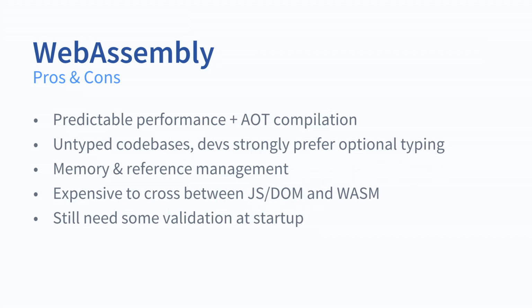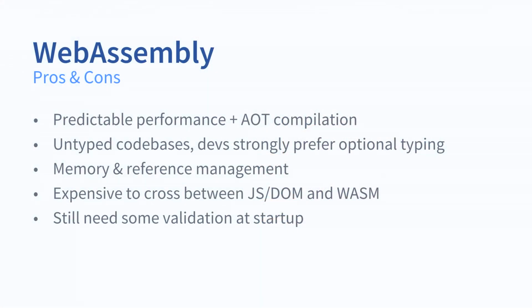But the issue is that we actually have an untyped code base, a very large untyped code base, and a lot of other companies do as well. And generally, product developers don't want to do strict typing; they want to do optional typing. So that's a big obstacle, and you obviously can't compile a dynamically memory managed language that's not typed to WebAssembly. There are other gaps there as well, like the expense of crossing between the DOM and the WebAssembly VM. So basically, we cannot convert Facebook.com to be a WebAssembly site.